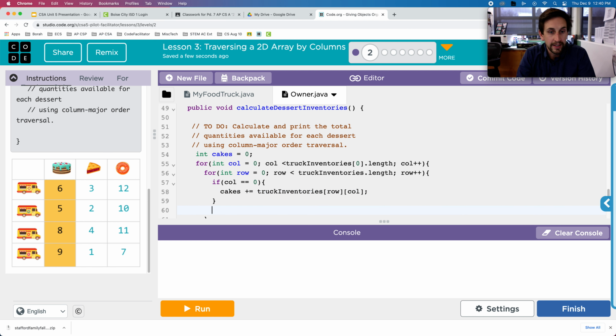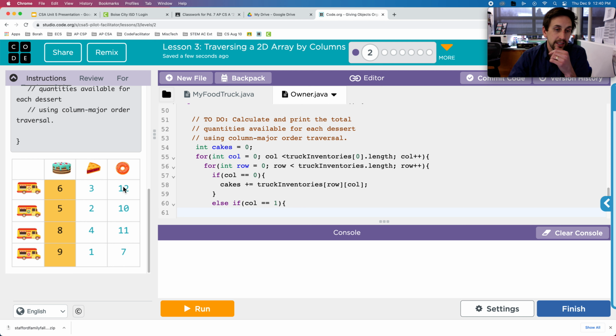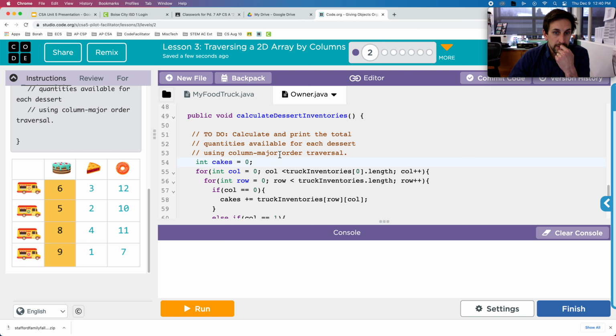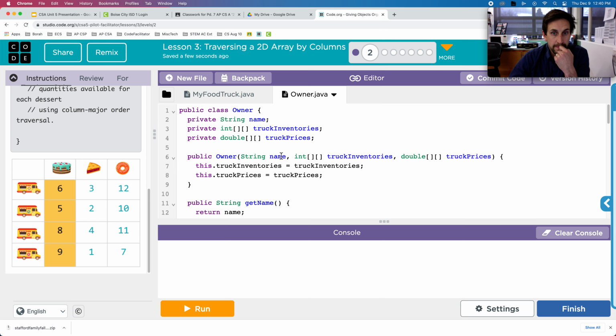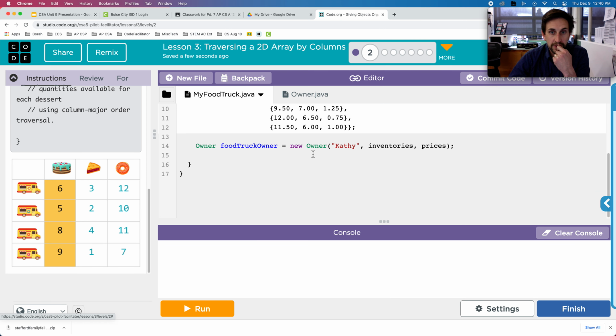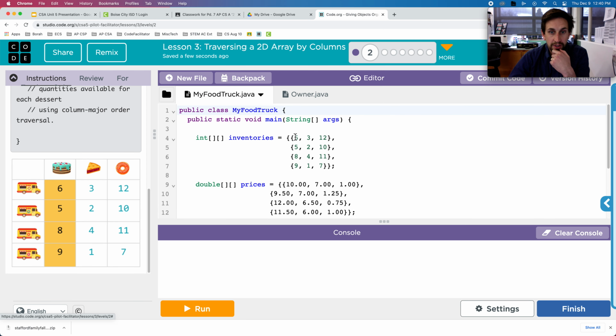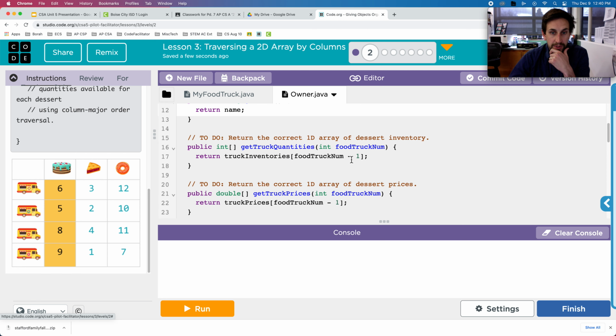Okay, next, else if my col is equal to 1, that's going to be for the pies, okay? I'm going to make sure that my truckInventories is 3 columns. It is 3 columns.